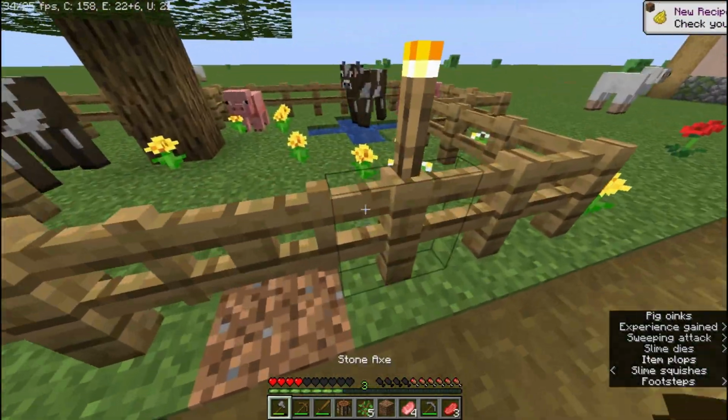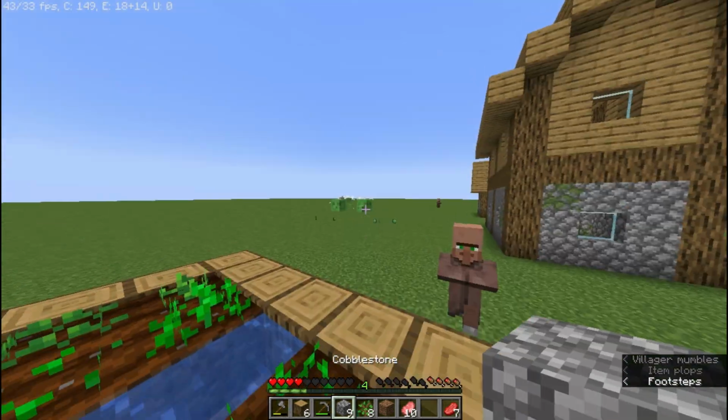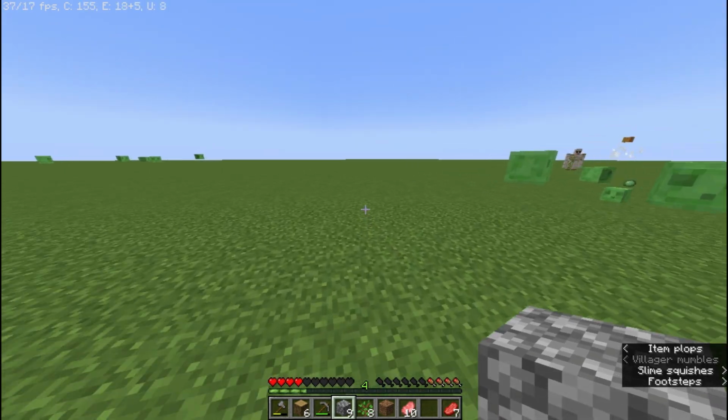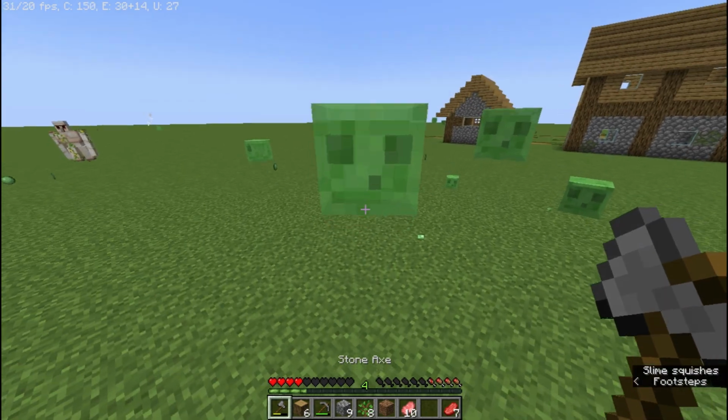There we go. And we just gathered some crops. And in the distance, I see an iron golem. And I'm ready for action. Yes, Iron Golem, I'm coming for you. Don't worry, buddy, don't worry. I'm helping you, don't worry. You're going to be okay.